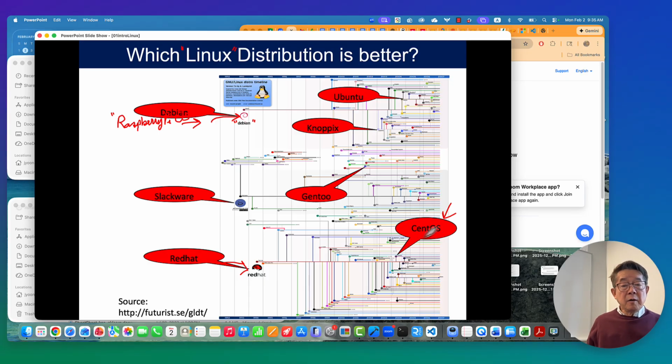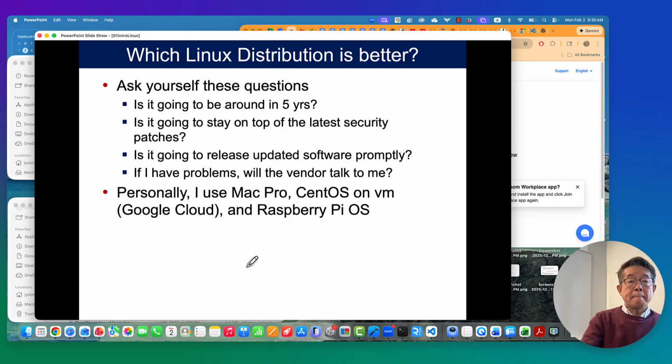The language, the commands that you use on CentOS, are the same as on Raspberry Pi, the same as on Ubuntu. They're all the same. Okay, no difference. So which Linux distribution is better?